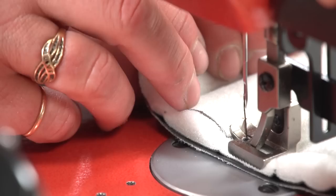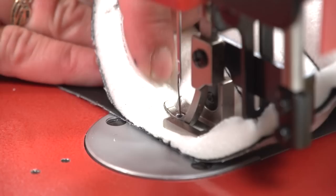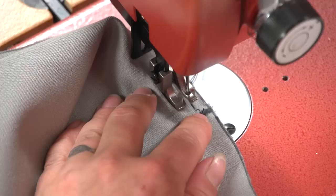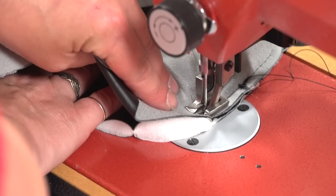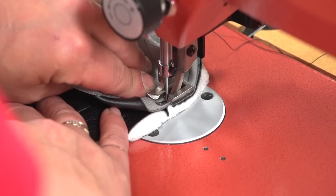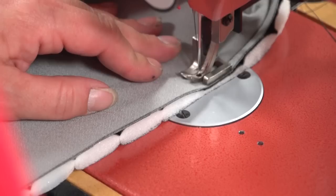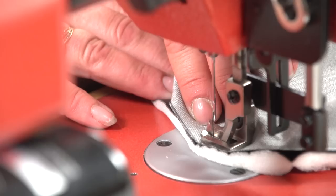When she gets to a corner she will carefully line up the edges and sew around slowly. Here we are coming to the back side of the seat — we have only sewn down one side; the other side is still not sewn. We want to stop short of the center line by about 2 inches. This unsewn area will make it possible to sew the two halves of the boxing ends together at the rear of the seat in a later step. To sew the opposite side we will flip the assembly and again start sewing at the front of the seat's center line, sewing around just as before and stopping a few inches away from the back center line yet again.